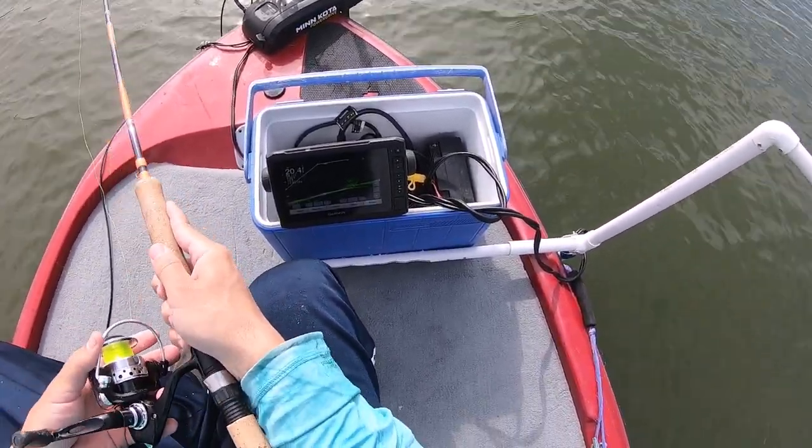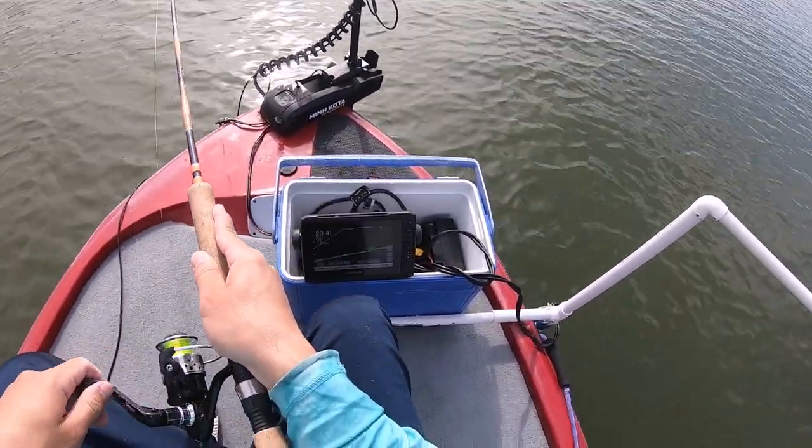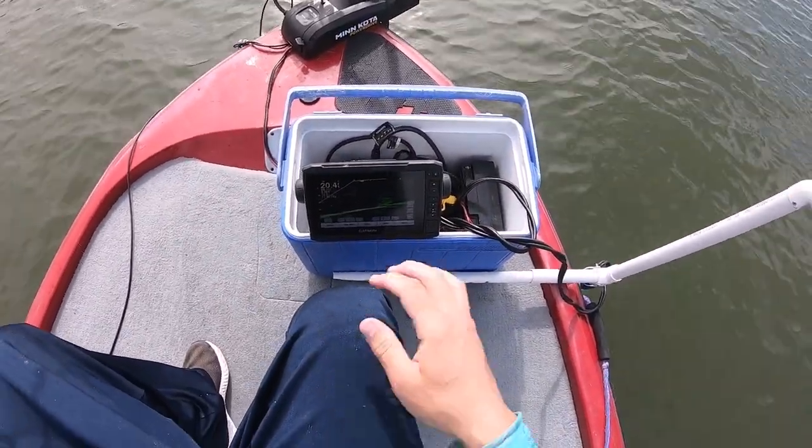I wasn't even paying attention on that one. Brush on the ground behind that pile. Yeah. There's some fish in it down low. That's what I got from a while ago.